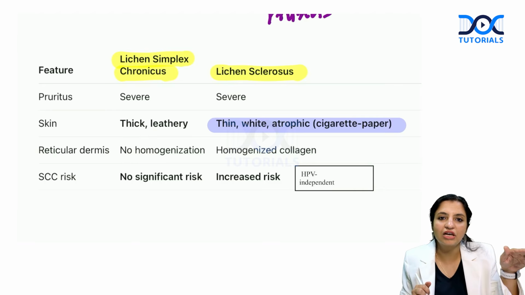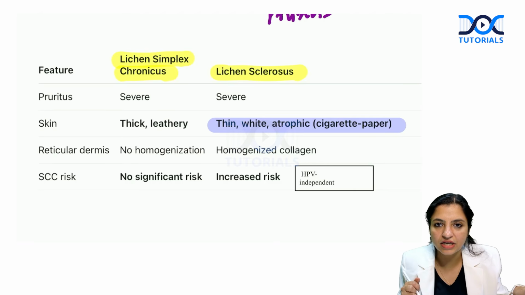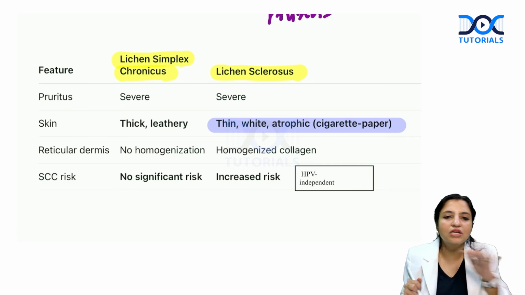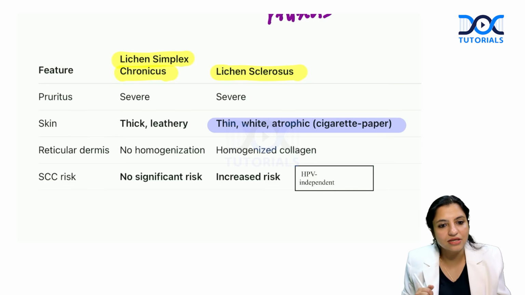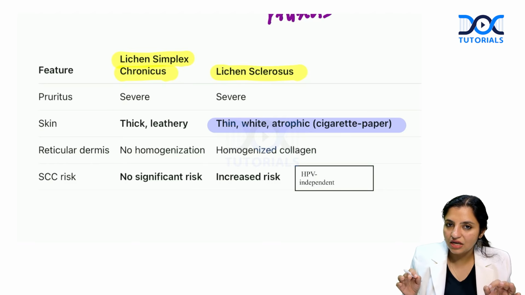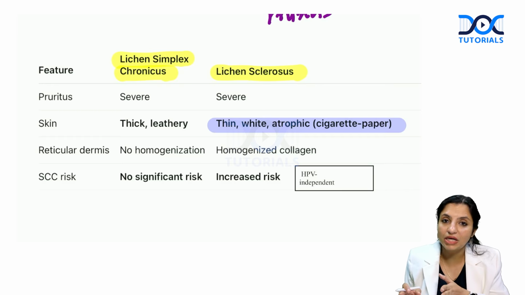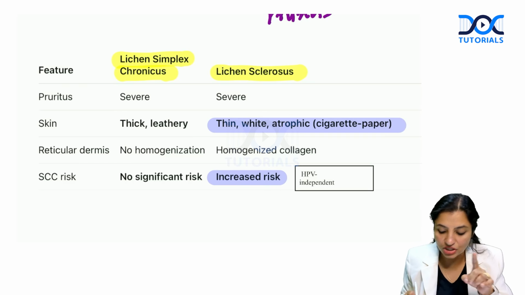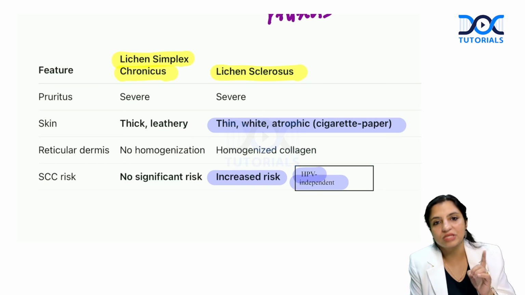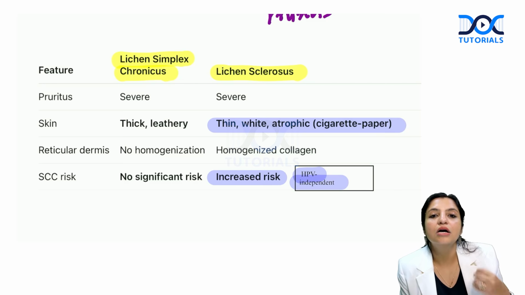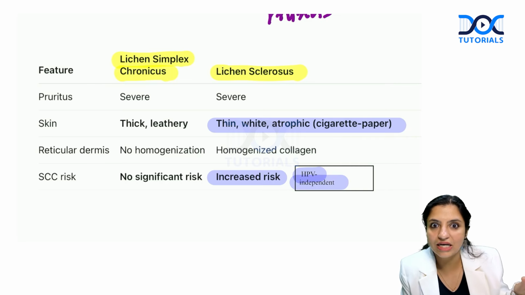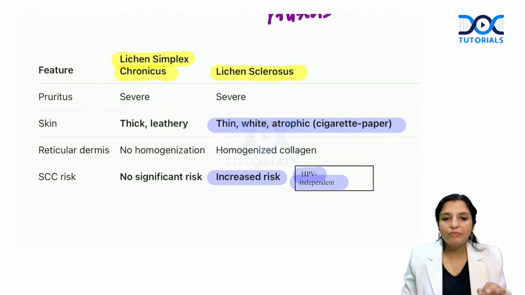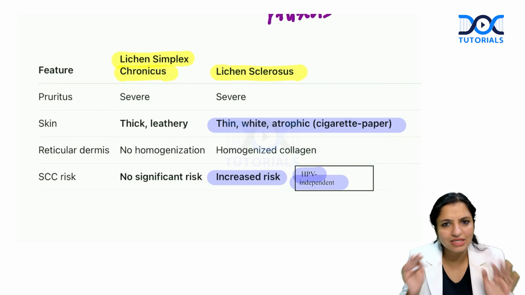the surface of the vulva has a plaque-like finding, and the epithelium is very thin, cigarette paper-like, thinned epithelium. So that should be lichen sclerosus. Okay, so this is very classical. Why? Because this has to be picked up as it's pre-neoplastic. So it has increased risk of squamous cell carcinoma, especially HPV-independent squamous cell carcinoma. So whenever a female is getting vulval cancer which is not related to HPV, think of precursor lesions like lichen sclerosus. Remember, it has homogenized collagen, which is a classical feature.